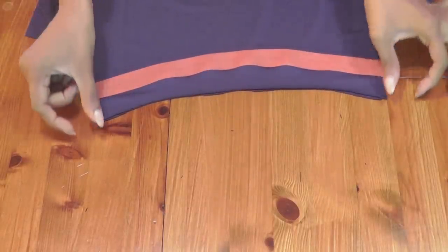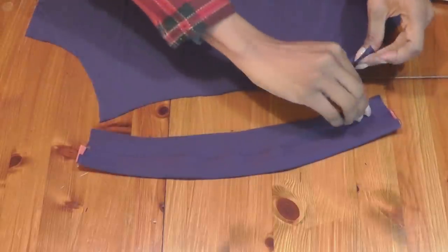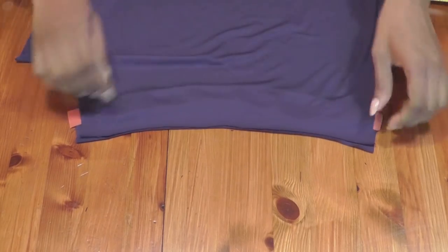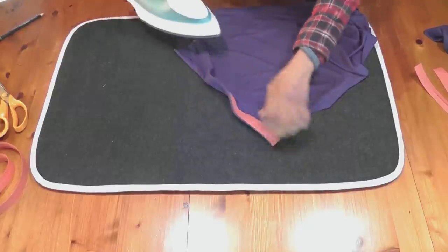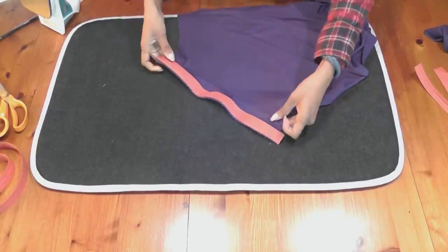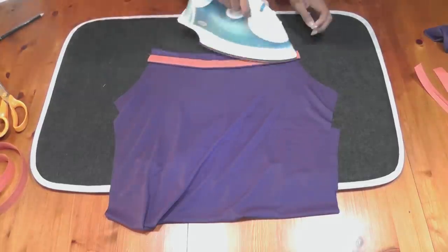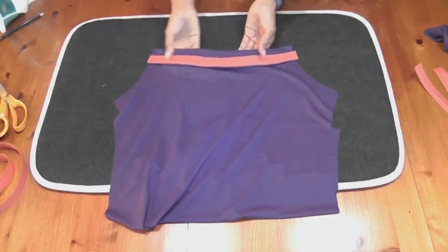I thought I'm going to make it a feature at the back, because we're going to have the other bias binding coming here so it's going to look quite nice. Instead of going inside, I'm going to start from inside and then flip it over to the outside — it's almost like a little flap sitting outside, but we're going to close it, stitch here, invert it, and then do a top stitch. Always press on the seam just to make sure the facing sits right. I'm going to press the wrong side of the main fabric and then turn over the facing to the right side and press from the top, then sew a top stitch on top of the binding so it sits flat.